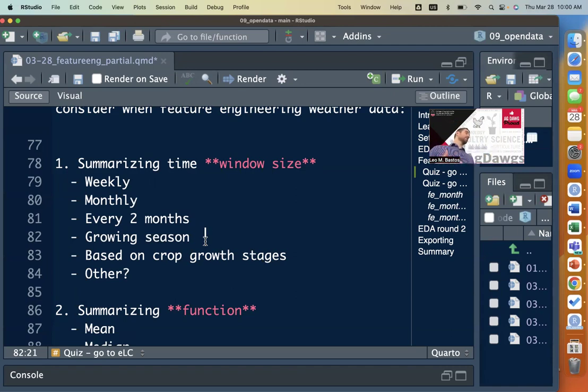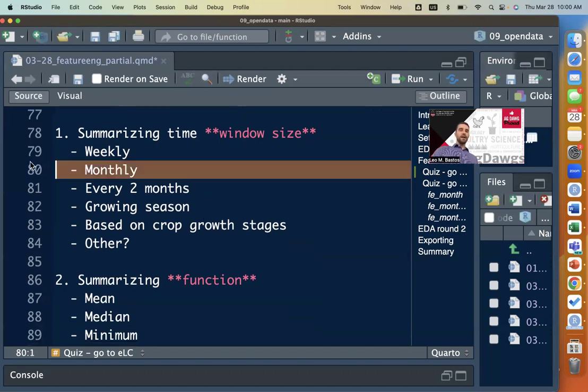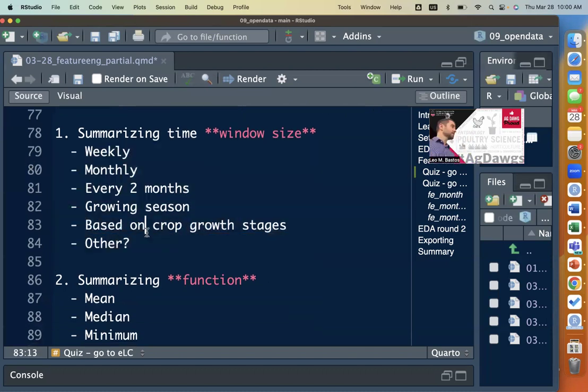Perhaps there are other types of windows of time that would make more sense for your application. I work with nitrogen a lot, and with nitrogen, it's really important what the weather is right after fertilizer application, perhaps a week to 10 days after, as far as understanding what type of loss potential it may have that's related to weather. So maybe that would be a window of interest for me. And then you can think about different windows of time that may be important in your specific cases. So we first define the size of that window that we want to work with, and then we have to have that variable in our data set. And then we can define what function I want to apply to that window, right?